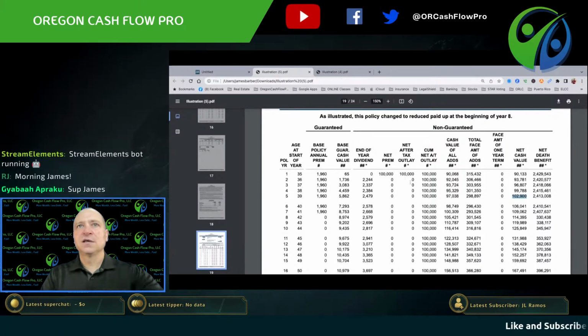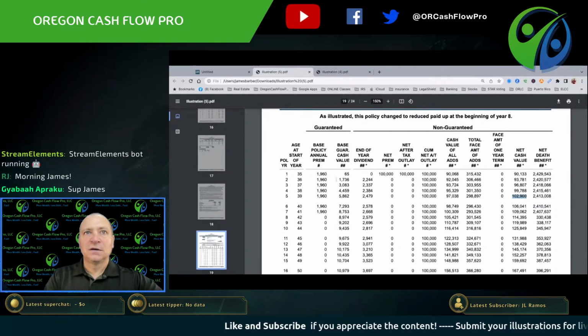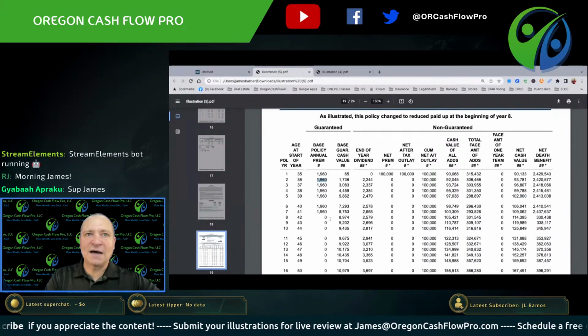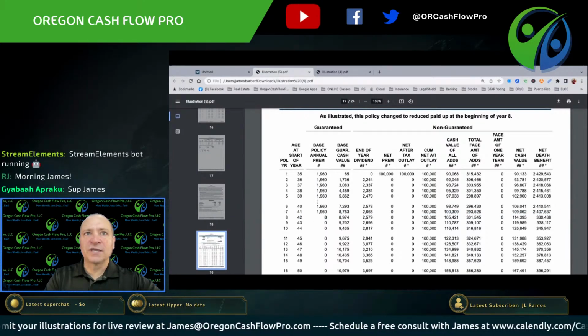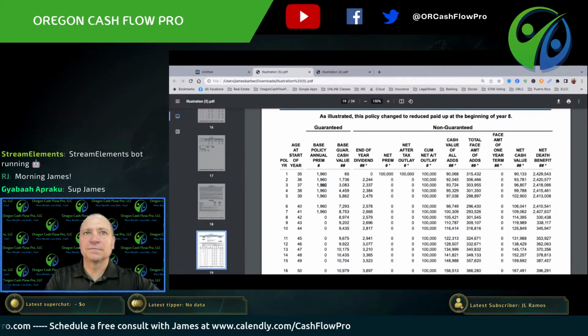Now, what happens between years 2 and 7 when we haven't added any funds? This is what's called a premium offset. The base premium still has to get paid because that doesn't go away until after we do the reduced paid up here in year 8. So this is actually coming out of the growth. The growth is going to make these payments. Okay.